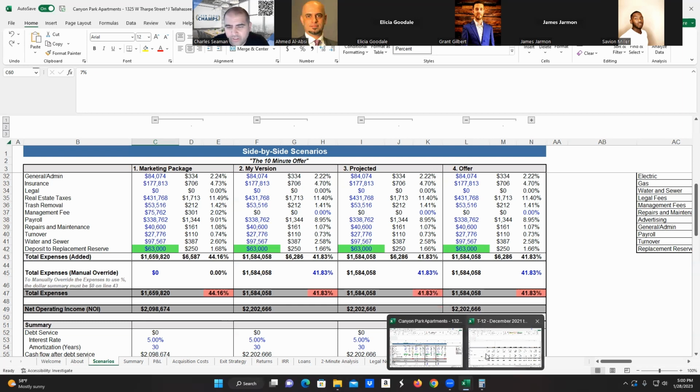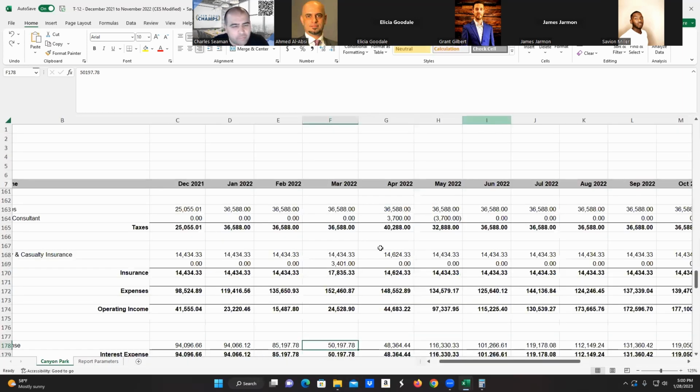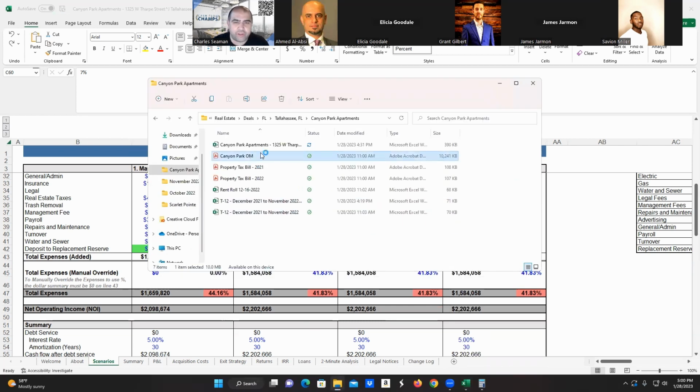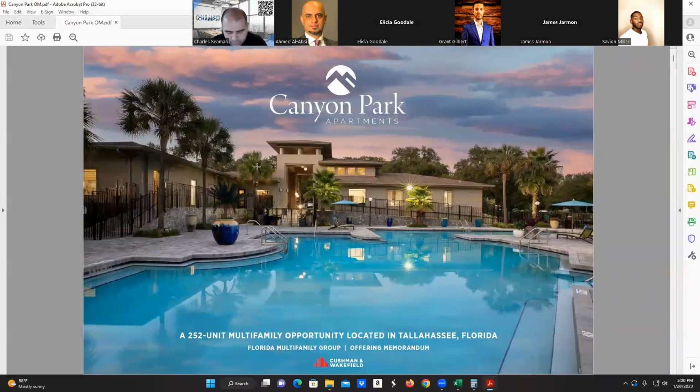Okay. So then the T12, we have everything factored in here. Now let's take a peek at our OM. What are we looking for as we go through the OM? Questions to ask a broker. Right. So keep in mind, you have to engage the broker. Unless you're dealing with smaller properties and you deal direct to seller, but if you're dealing with brokers, you have to engage them and speak to them regularly. That means you want to look at deals, speak with them, and be submitting offers. For them to really take you seriously, you have to be submitting offers. And what you'll see is the more offers you submit, the more seriously they start to take you. So overall, is this a nice looking asset?